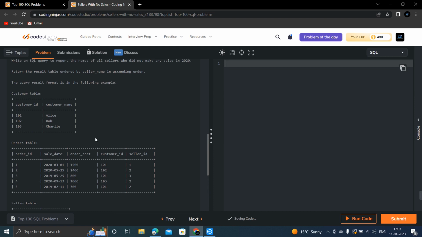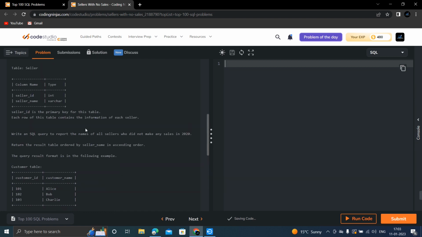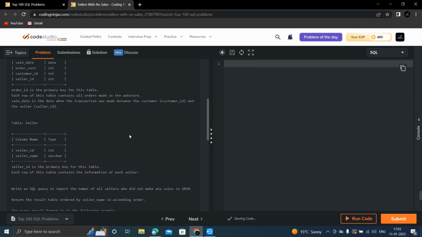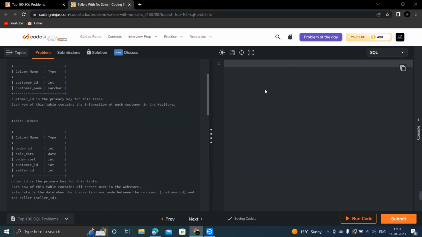We can solve this question with two approaches. In the first approach, we can use a subquery, and we can also solve this problem with the help of a join. I am going to solve this question with the first method, the subquery.